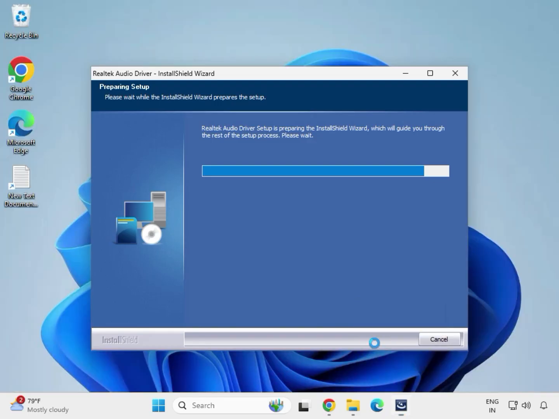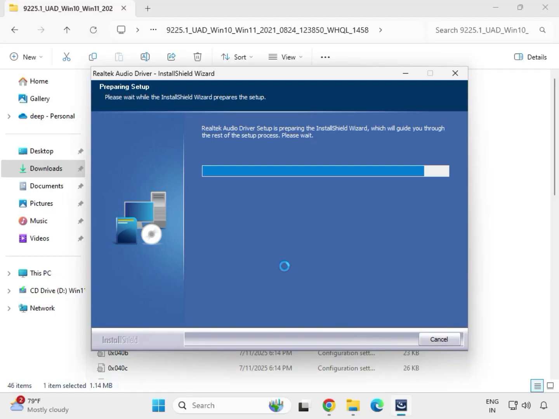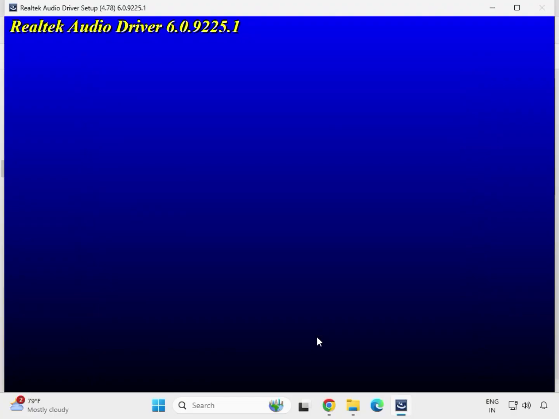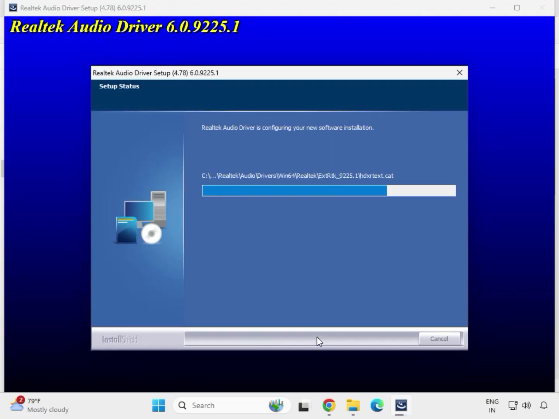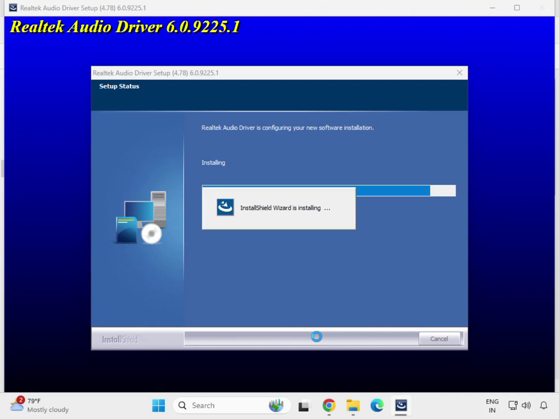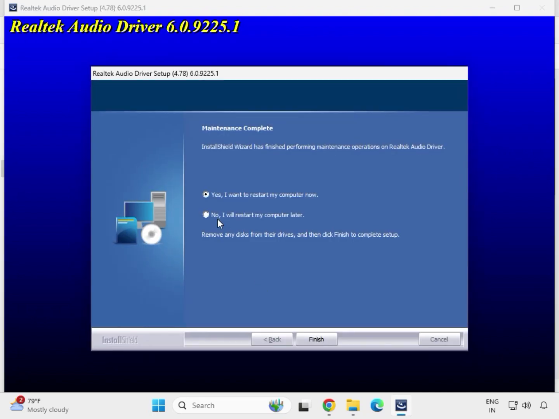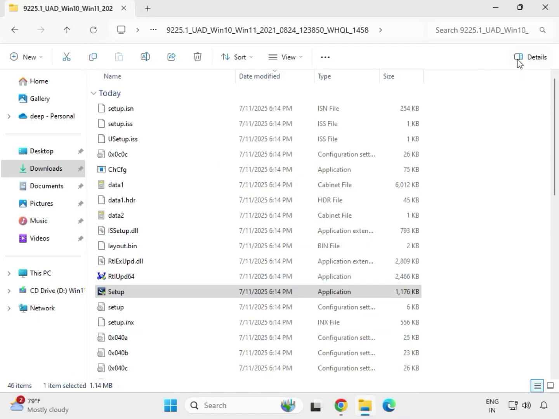Now you can see it is installing, then next, and finish. After you install all the drivers, restart your system.